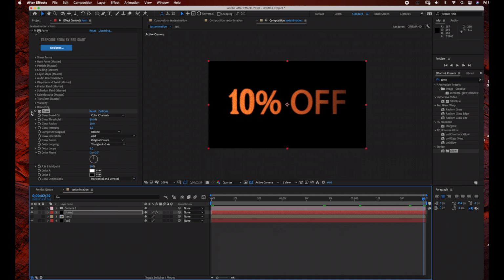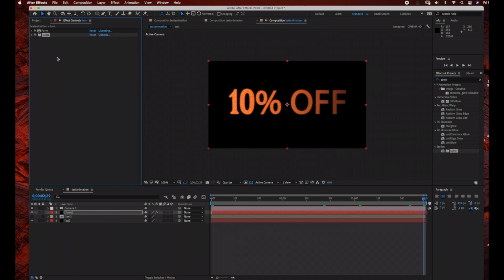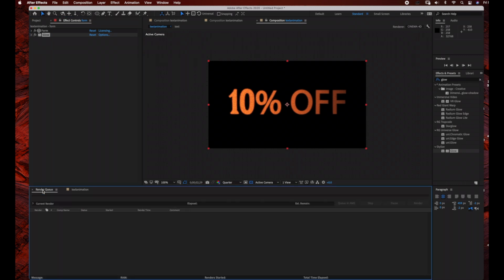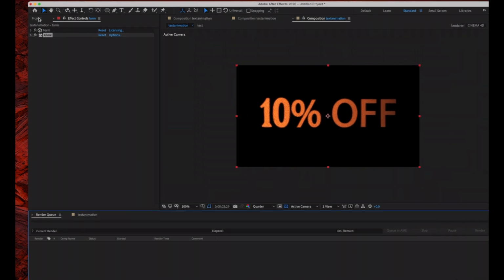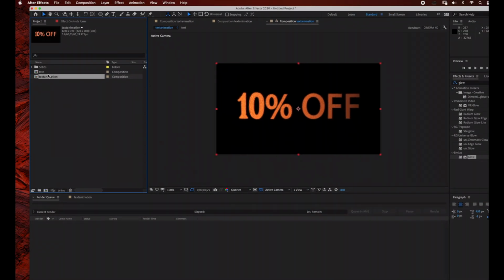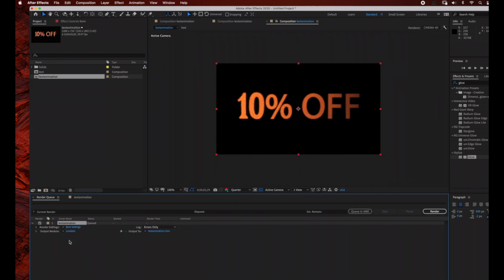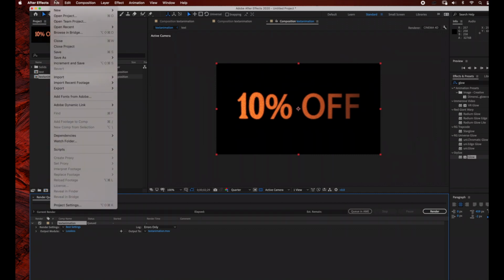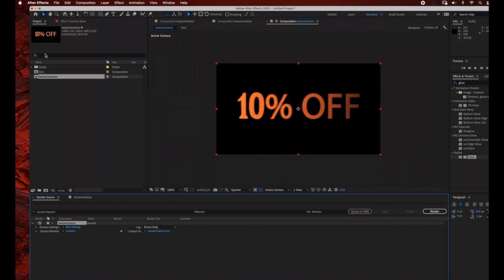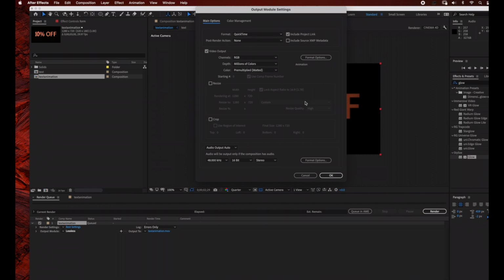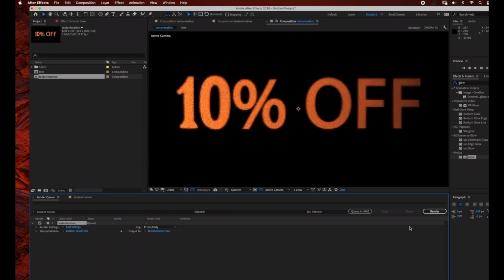The last thing we need to do is just export our footage. So you can do that using Media Encoder, or you can use the render queue. So you can simply use the render queue and just click there, or you can go to File, Export, Add to Render Queue, and then just drag the composition that you created into the render queue. And under Output Module, you can save it under QuickTime, and then just select Output Module and make sure the format is QuickTime or whatever format that you want, and click OK and select Render. And that's it for this tutorial.